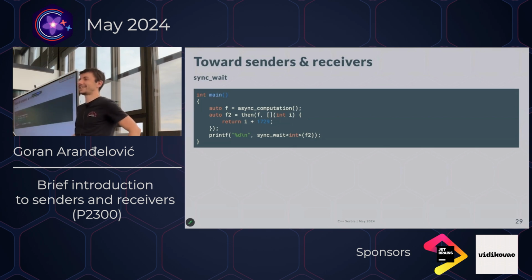Just maybe to clarify, does everyone here understand what an executor is in this context? If someone doesn't understand, maybe you can raise your hand. Okay, everyone understands. So in this case, sync wait will launch our task, because so far it was lazy. We didn't do any work. And the issue is, in practice, sync wait is a bit useless because you make your async task and then you wait. It's maybe not the most useful thing.